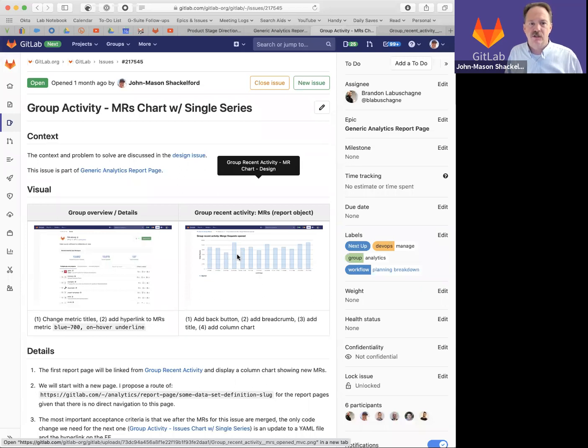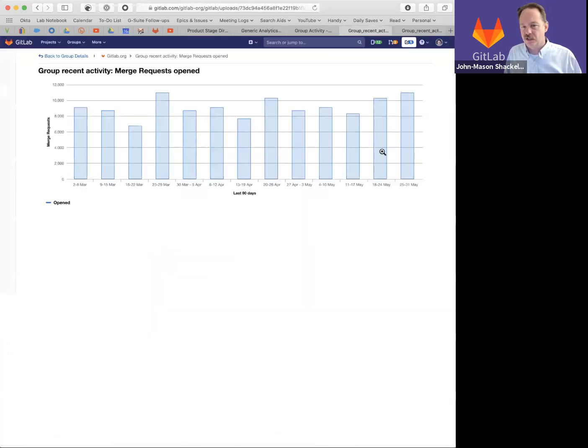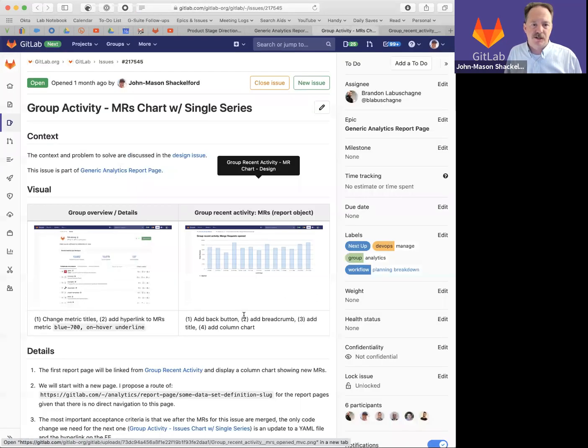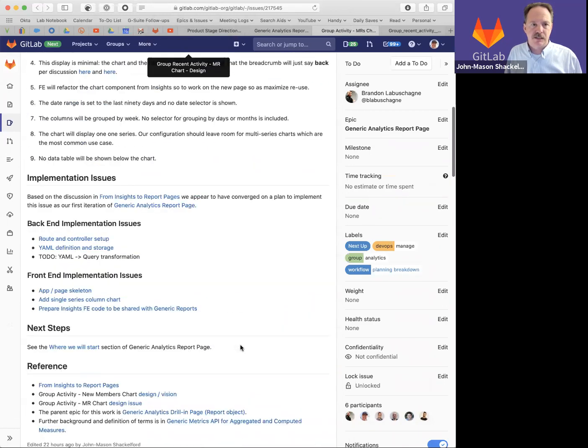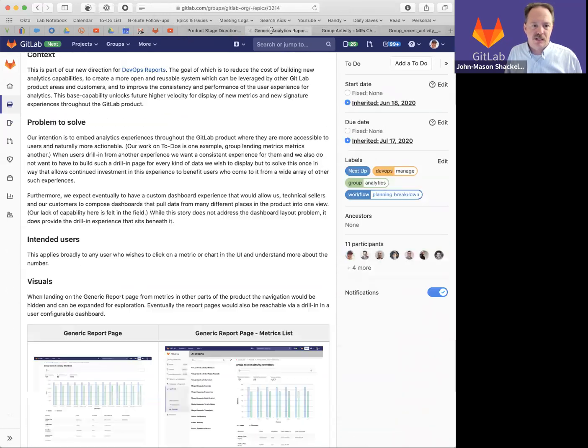And when I do, I come to a chart that expresses what's been happening with that number over time. And again, this experience would get richer and richer over time. So that's what we mean by an embedded experience. We're drilling down from one place in the product to another to really be able to explore with the data.